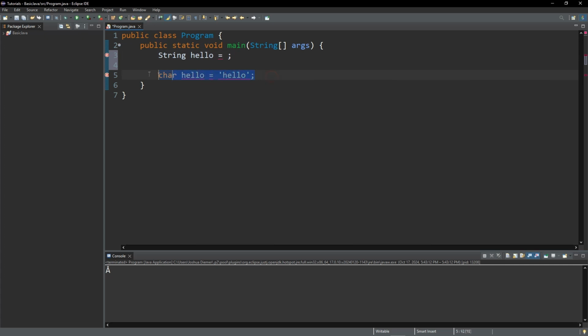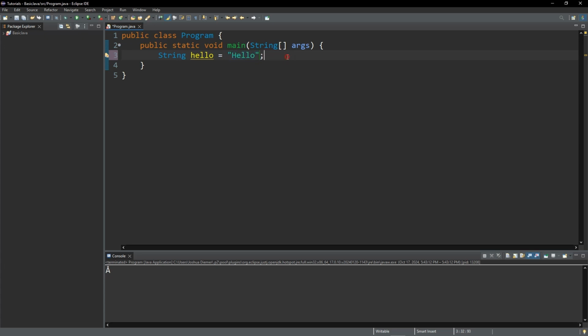Okay? Now, I'm going to get rid of this. But with strings, we do not use single quotes because that is for characters. It says invalid character constant. And even if we did this, it still wouldn't work because it cannot convert a character to a string. So to use strings, we use double quotes. And we say hello. There's no issue here besides that we're not using the variable, because these double quotes represent a string.